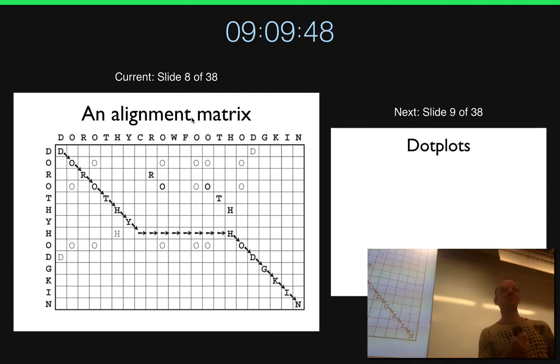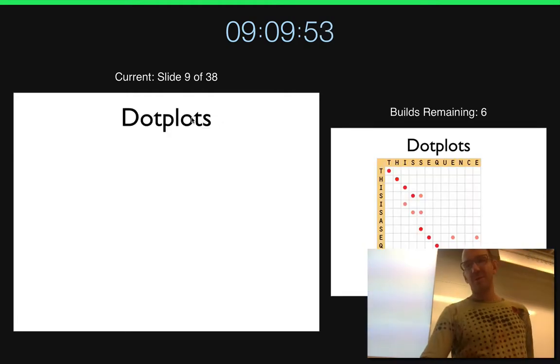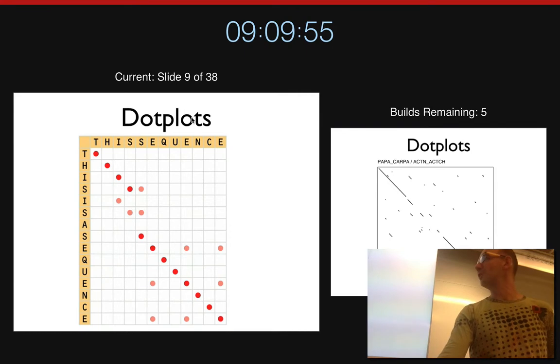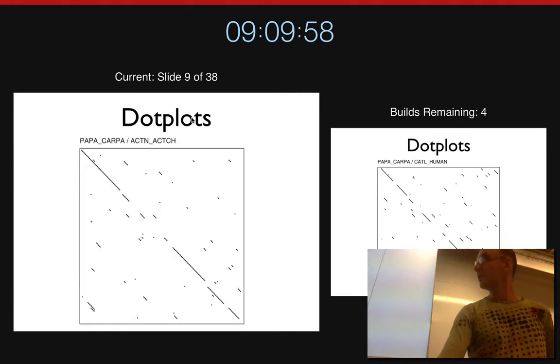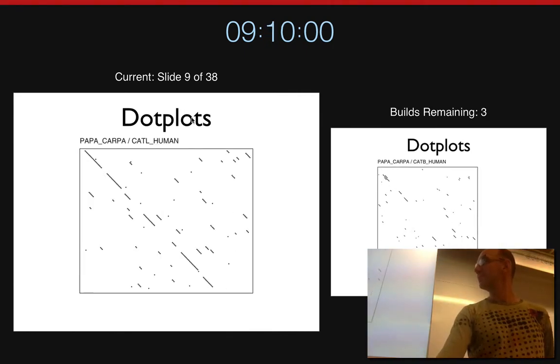Can everybody see this matrix? So this is really, you can actually just make plots and you can look at it. You can define diagonals by eye and define them. You can do that in different places.